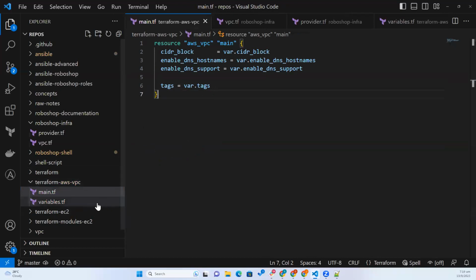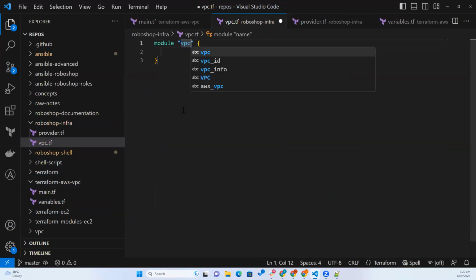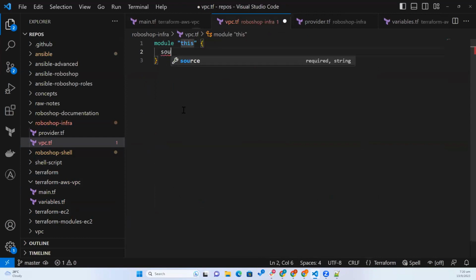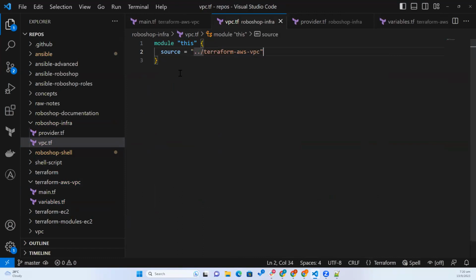Now let us test this module using our RoboShop infra. Here you need to give module, and I'm just naming it like this, and source Terraform AWS VPC. This is the source in my directory.